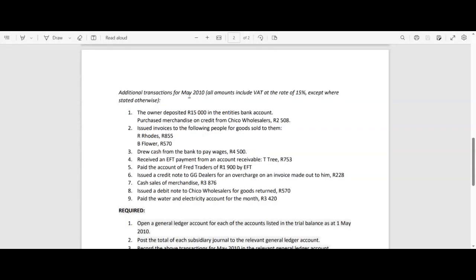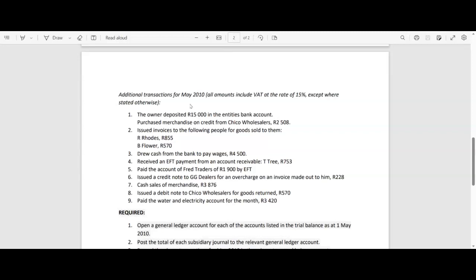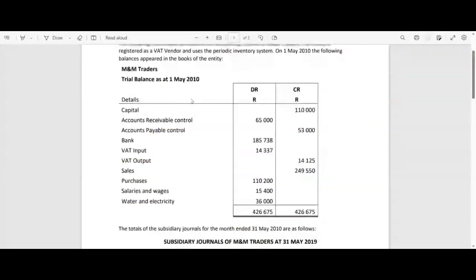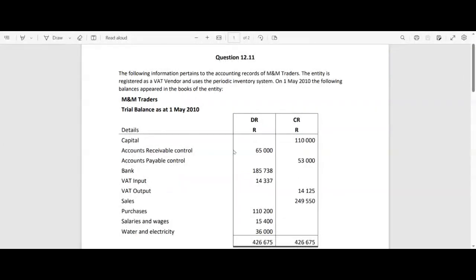So what we need to do today is to now go and post. First of all, we're going to post the transactions to our subsidiary ledgers, right? In that process, we are going to imagine that we've been given individual debtors and individual creditors opening balances. They don't give it to us here in the question. They just tell us that the total accounts receivable control balance was 65,000 and the total accounts payable control balance in the general ledger had an opening balance of 53,000. But we'll use our imagination and we'll just give our debtors and creditors an opening balance, just to illustrate it, right?